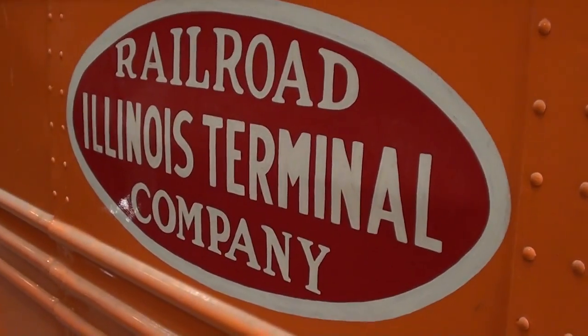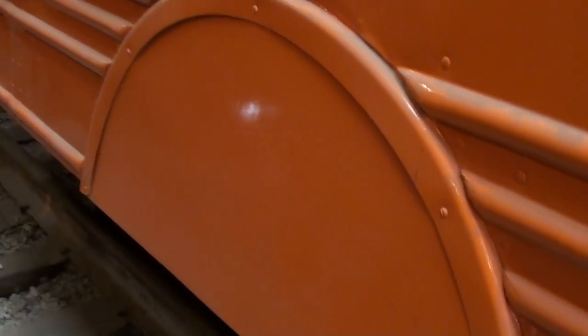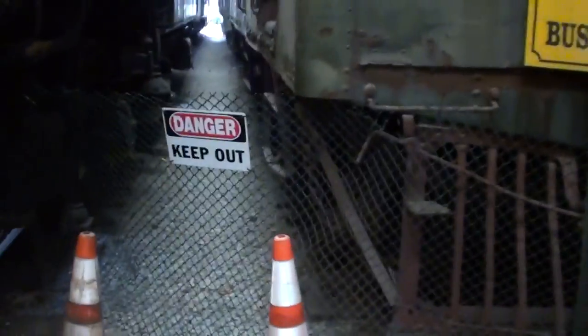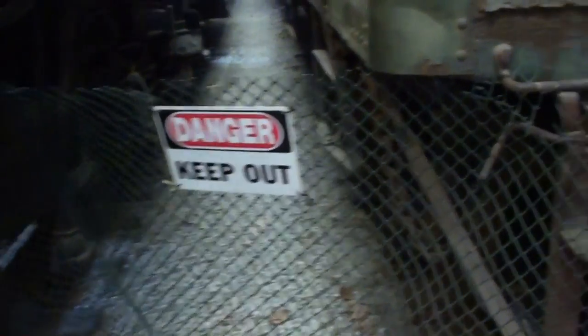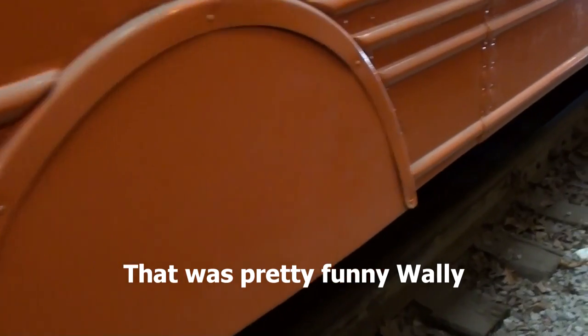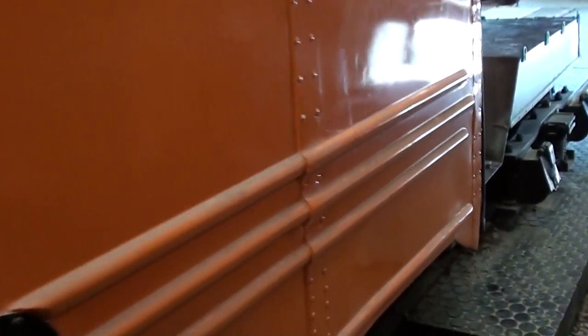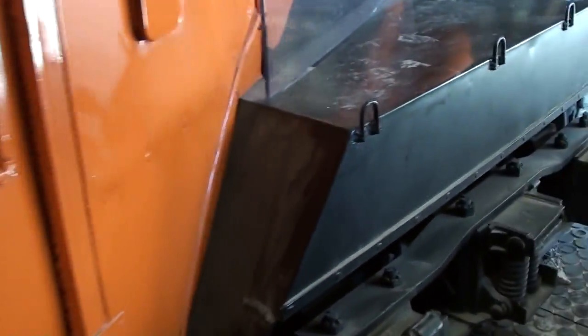This is Illinois Terminal Railroad Company. It's got fender skirts. We can't go in there - danger. Oh, they even got the lights on out back there. I think it's a pretty neat vehicle, something unusual. They put fender skirts on to keep the mud off. Essentially it just looks like they stuck a 1930s school bus on top of a train engine or something.